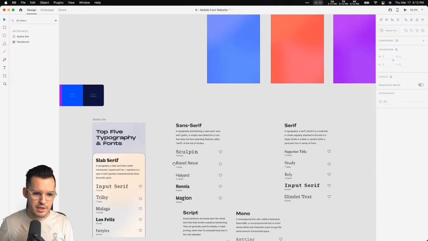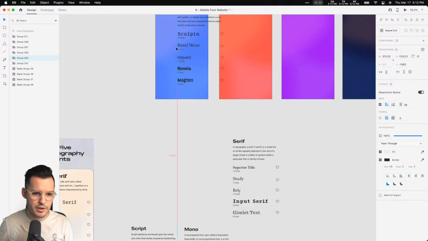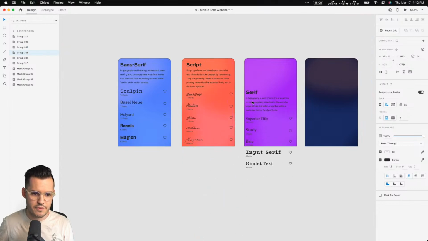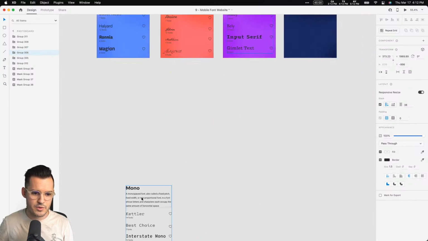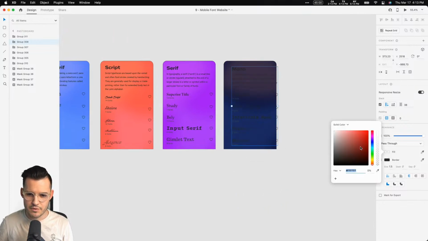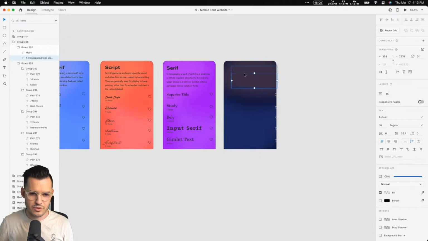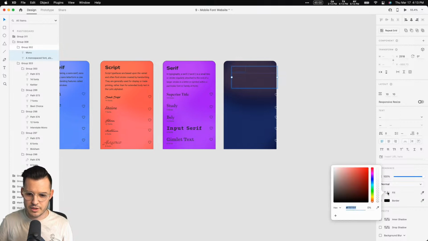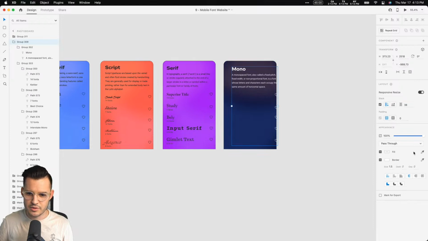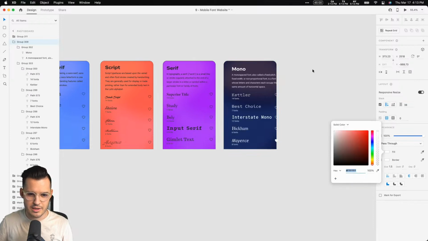All right, so let's grab each one of these now and bring them up and see if we need to change the text a little bit. But we'll go script here, serif here, sans serif, and this one, this mono one, is definitely gonna have to change. All of the fills on these are gonna have to turn white. Whoa, I don't know why that happened. Let's see if we can fill these with white. There it is. Okay, cool. Can we do that again? Fill and just change. There it is.